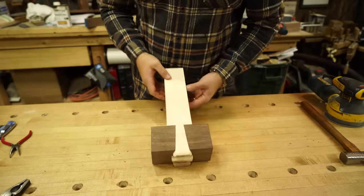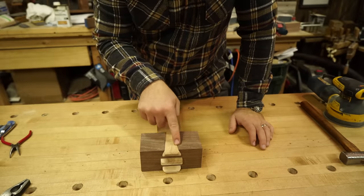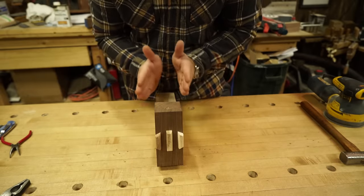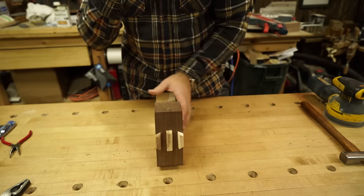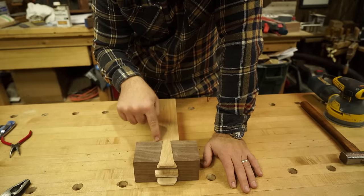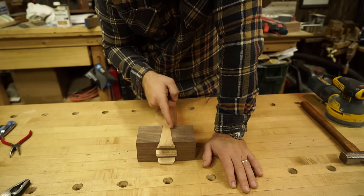So I'm pretty happy with how this turned out. I am very impressed. My joinery did really well. Now, what happened here in the middle is when I was driving that in, and these tenons weren't pinched. You know, they pinch at the end, but they're still straight at the base, and they're round and bend to the top here. What I noticed when I was driving it in was the bottom corner of this bottom opening in the dovetail head, it's going to be hard to explain, was digging into this edge on the outside of the tenon and compressing those fibers. And that's what is actually causing the gap.